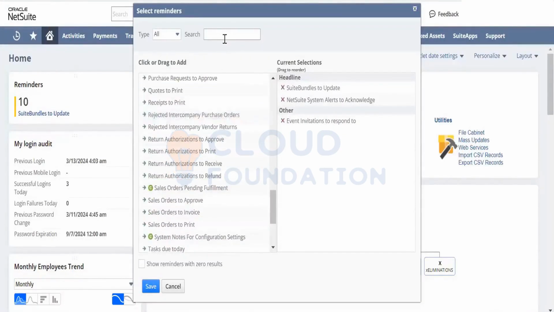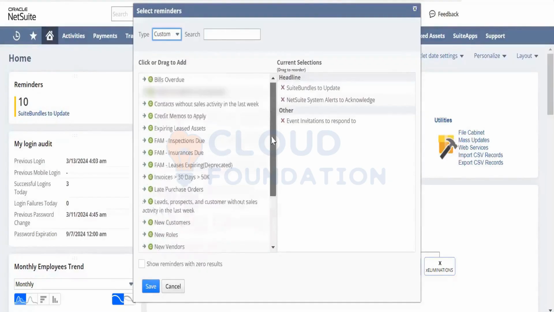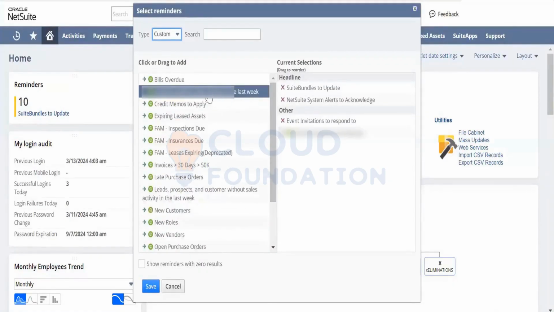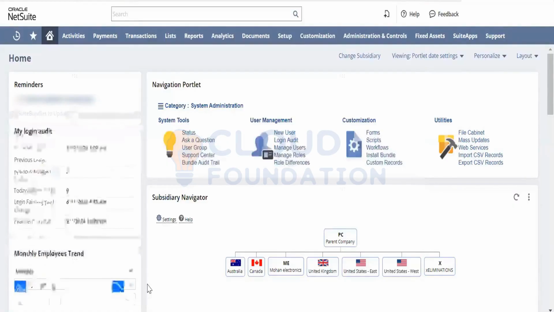What was our saved search option? Actually, you see this. So I can select this, remove all the others and then save. So when I do that, you know there are 11.